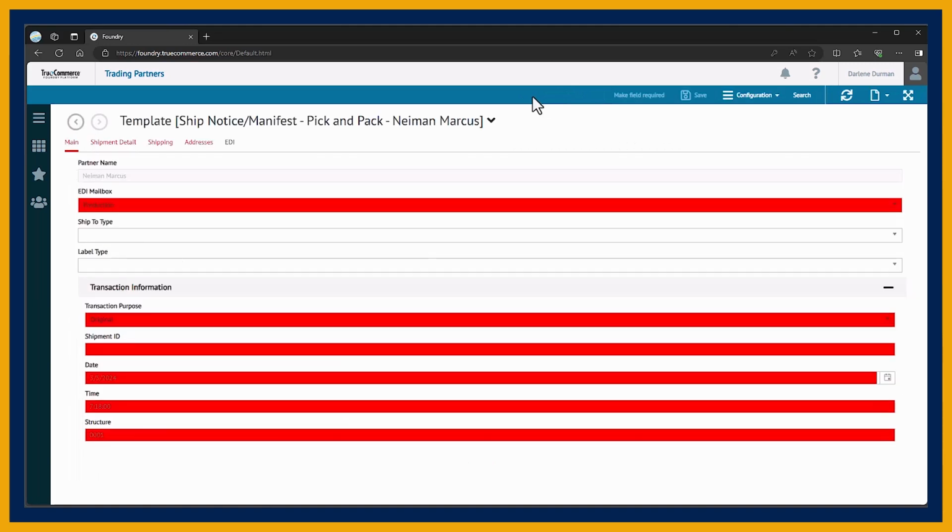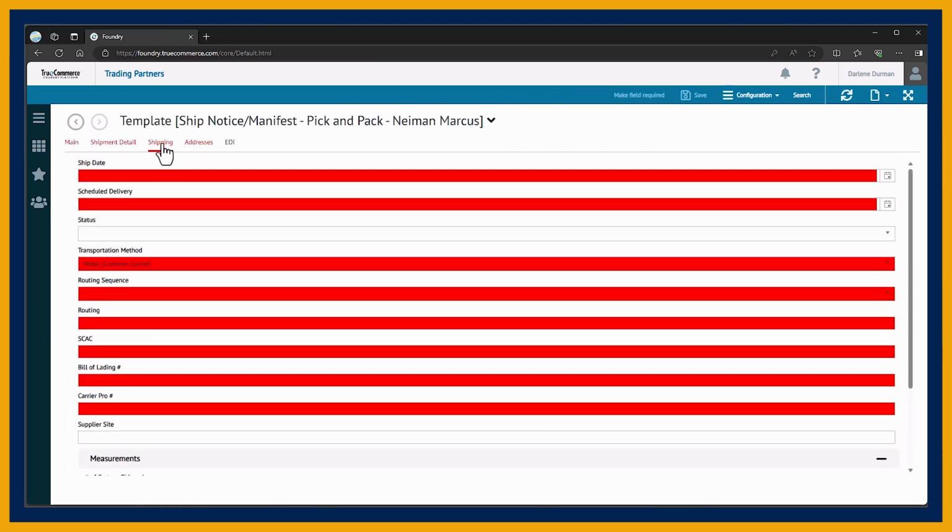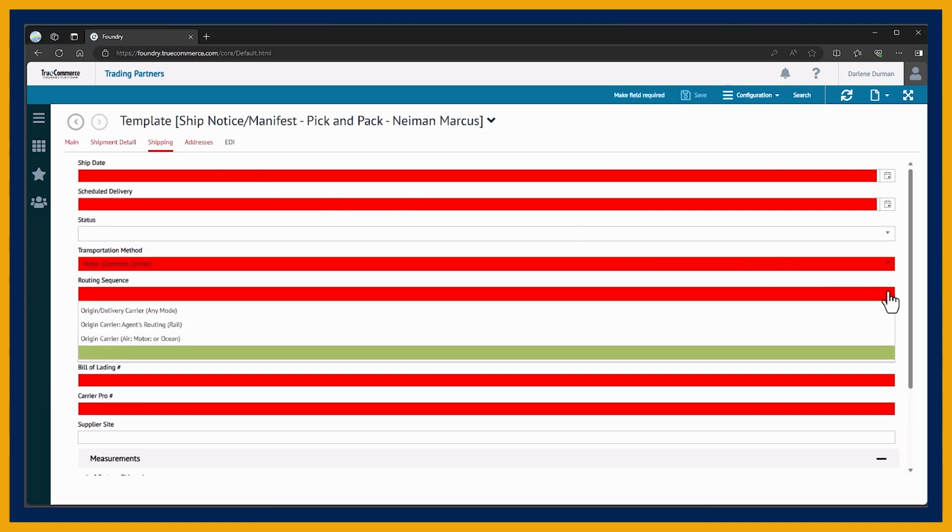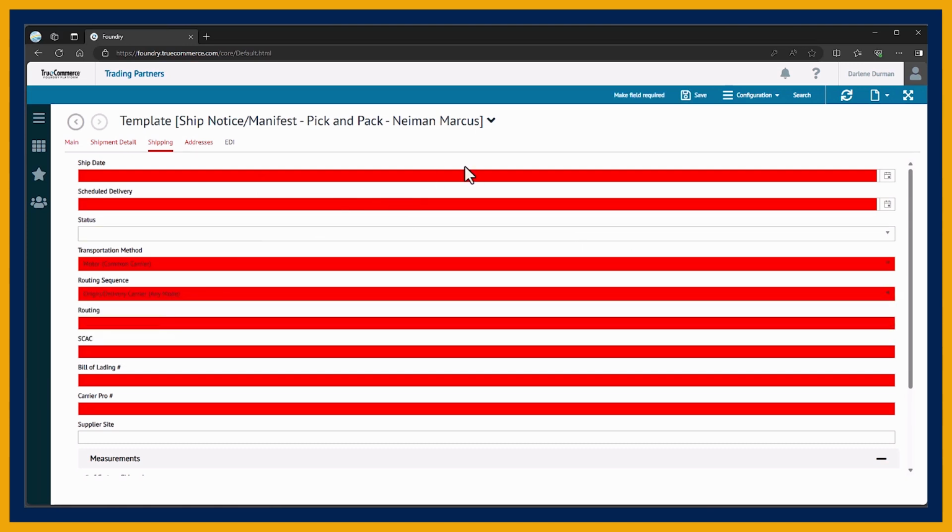So going to the shipping tab, I'll find the item that was a problem for us and go ahead and set it here and hit save. Now in the future, when the ASN for this same trading partner comes in, it will be defaulted to my value here and no longer be in error status.